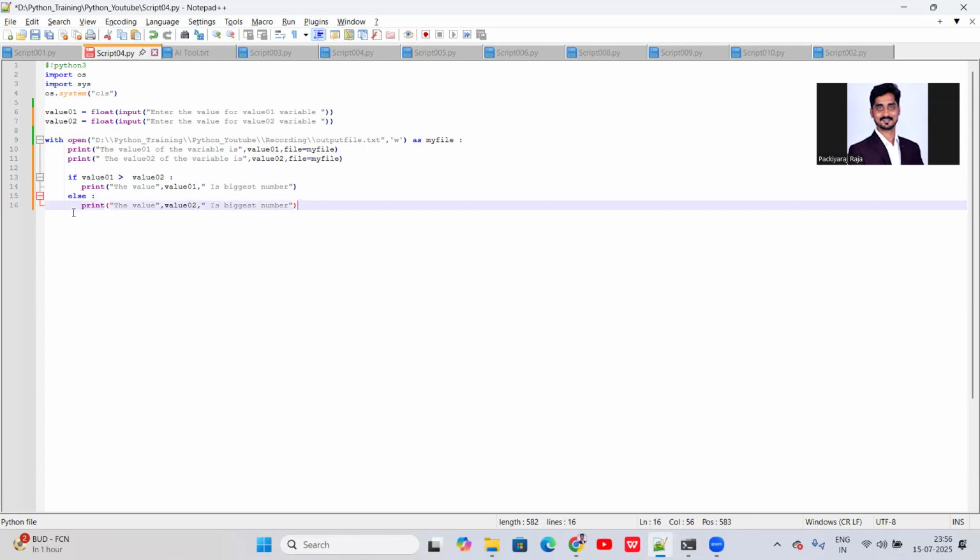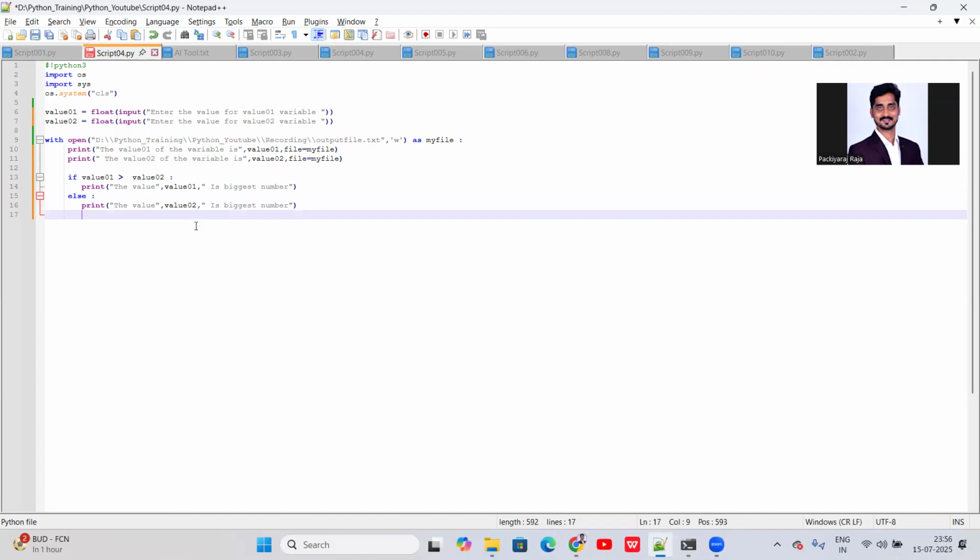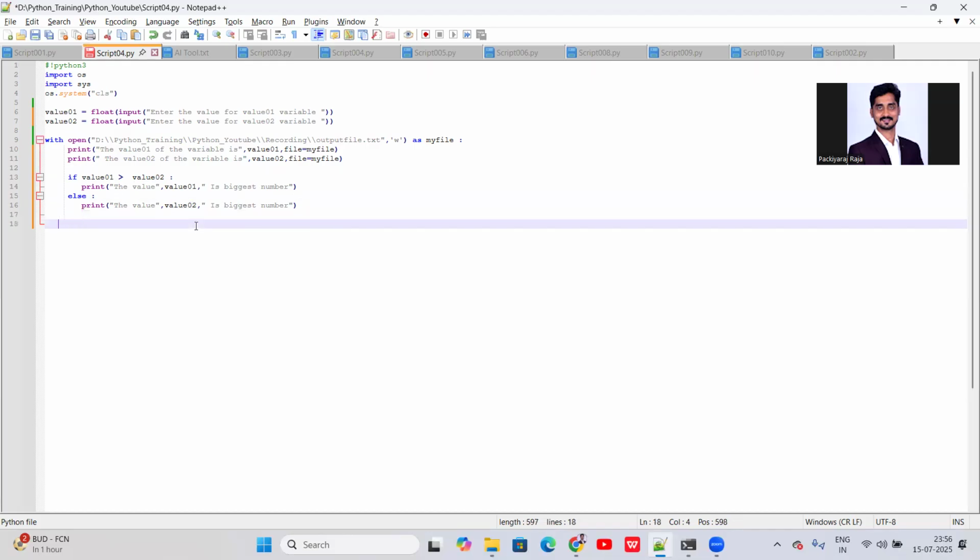Okay, so if on the next line you come out of this indentation, then it will be the global block. So like here, if you are printing, it's outside the loop. You are in the global block. So it will terminate the loop and it will come here if you are not following the indentation here.